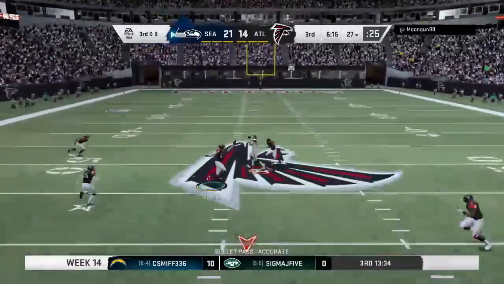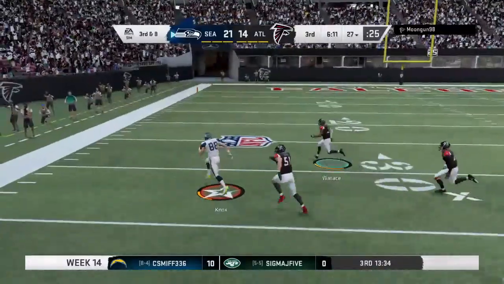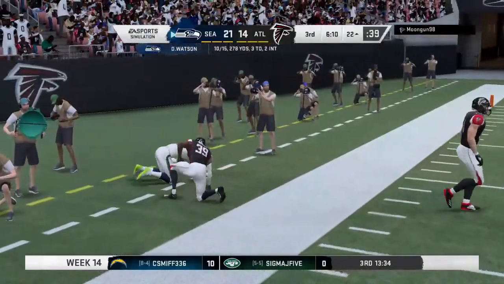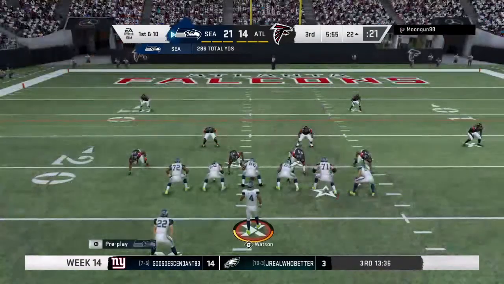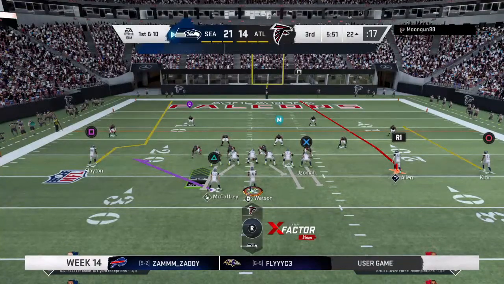Now Watson. He completes it to the tight end, Knox. It's a big play there for Seattle. 51 yards. Well, partner, I'm not sure how this drive's going to end, but how about the way they flip field position there? A nice attacking play that picked up a heck of a chunk of yardage.